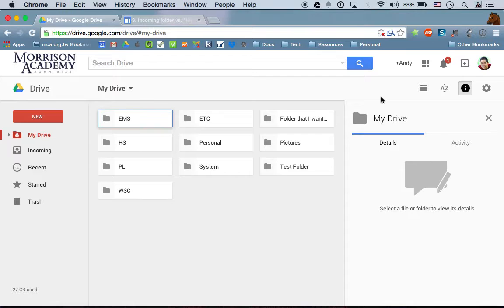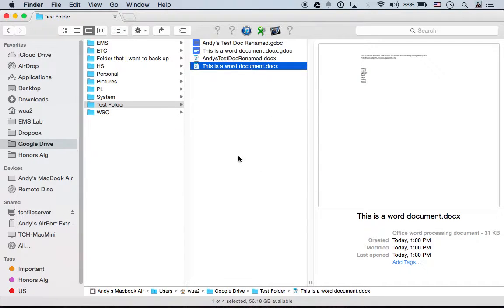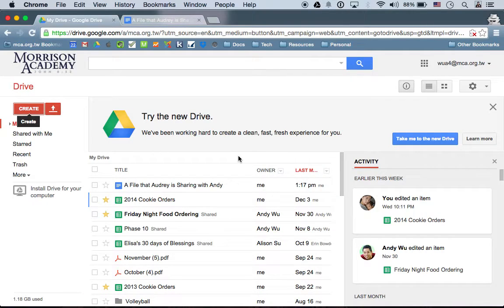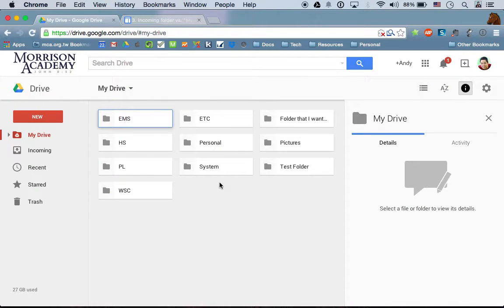And also I will be using the desktop app. So on the desktop app, my account is synced to my Google Drive. And as I talk through this, I want you to be aware of who's doing what. So first, one thing that you'll notice here is that both of these are Google Drives. You'll notice that the interface is a little bit different.